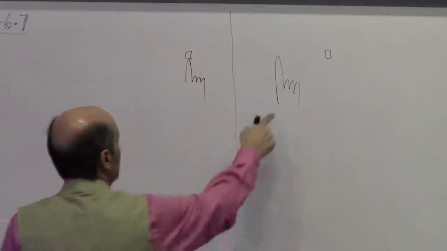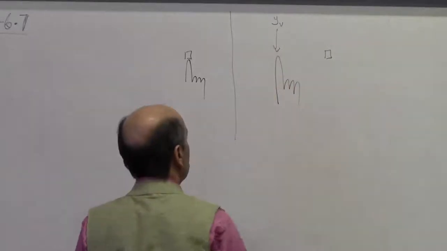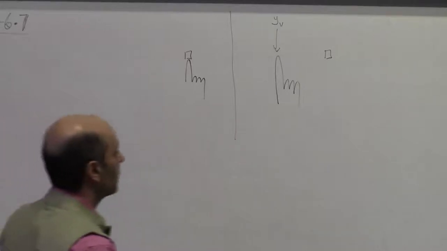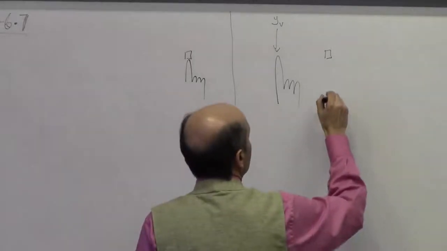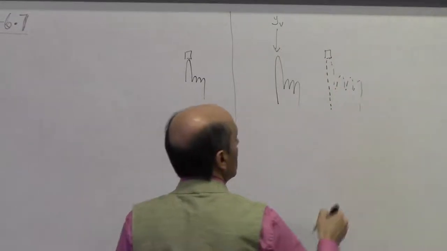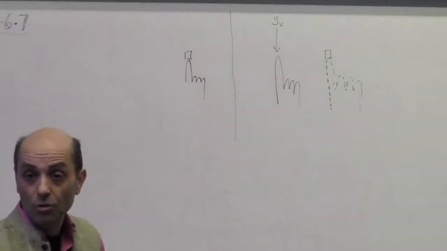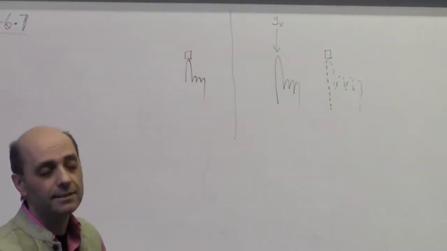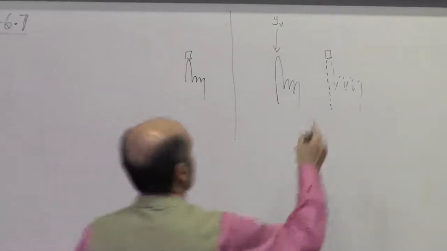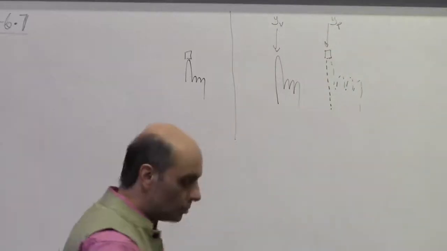What I'm going to call this is YV, which means visual. You make an observation visually about the location of your hand. Of course, your hand is actually here. You can't see that, though. But you have a sensor in your body called proprioception, which lets you know where your body is. So, even though I can't see my arm, I know where it is. Why? Because there are sensors in my arm that tell me. I'm going to call that YP, which means proprioception.